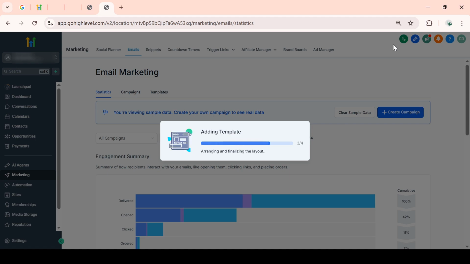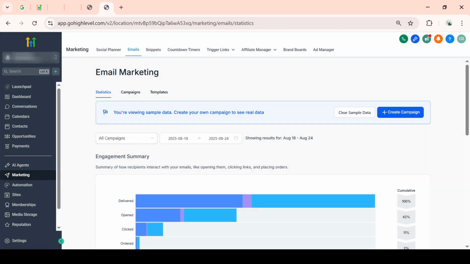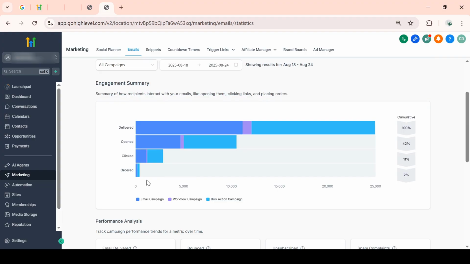Once you've selected your template, you'll be within the email builder. Here, you can customize your content by adding text, images, videos, and links. As you do this, ensure that your design aligns with your brand identity. Additionally, it's crucial to include a footer with an unsubscribe link to optimize your email deliverability and comply with regulations.